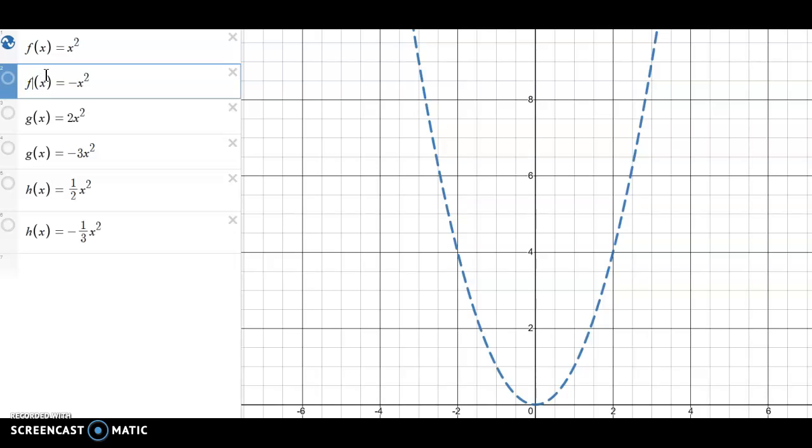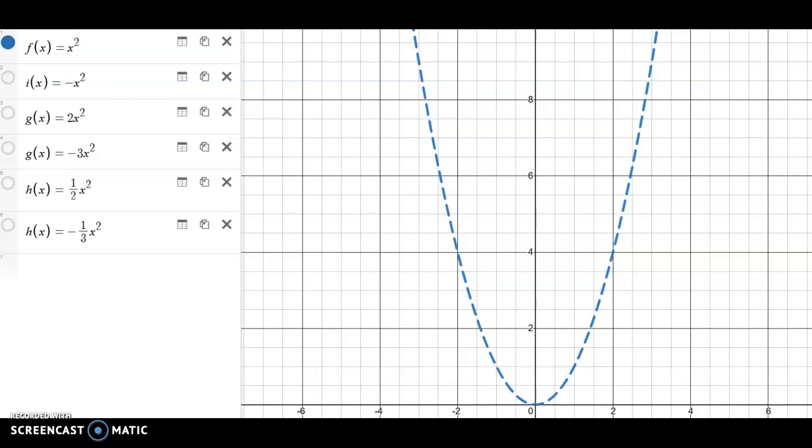And I'm actually going to change a letter here. I'm going to make this I for later. All right. Now, on any of these, if you're using Desmos and you want to type them in, first off, you don't have to put the function notation using the letters. You could also just say y is equal to whatever it is you want to graph. So that would work.